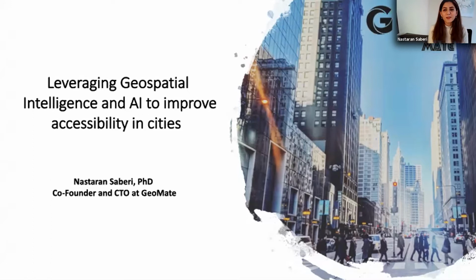Welcome, everyone. I'm Nastaran Saberi, the co-founder and CTO at GeoMate, a location intelligence startup that uses AI to analyze the safety and accessibility of cities. I'm also a researcher at the University of Waterloo, and as was mentioned, I'm committed to encouraging the use of tech and AI for good and adhere to socially responsible practices in all geo-community activities.